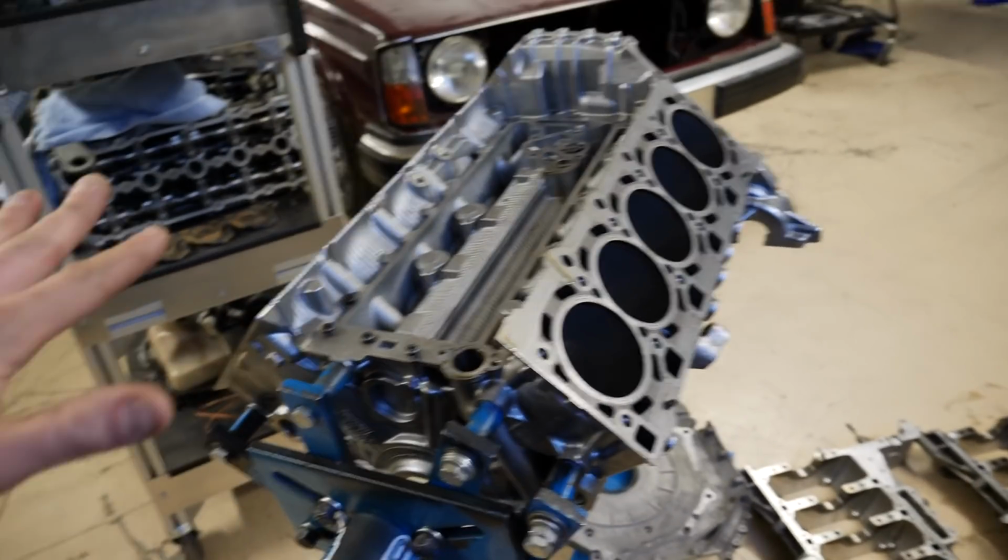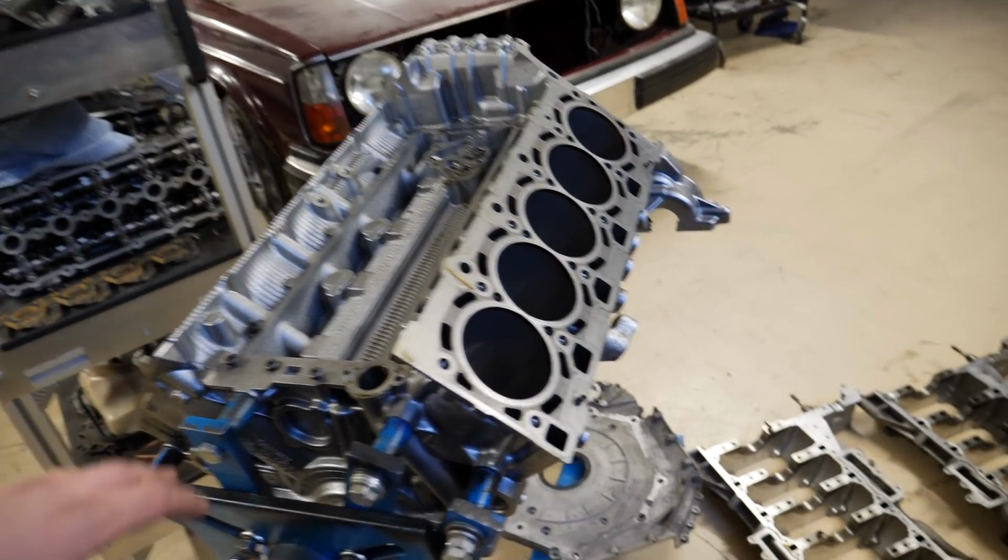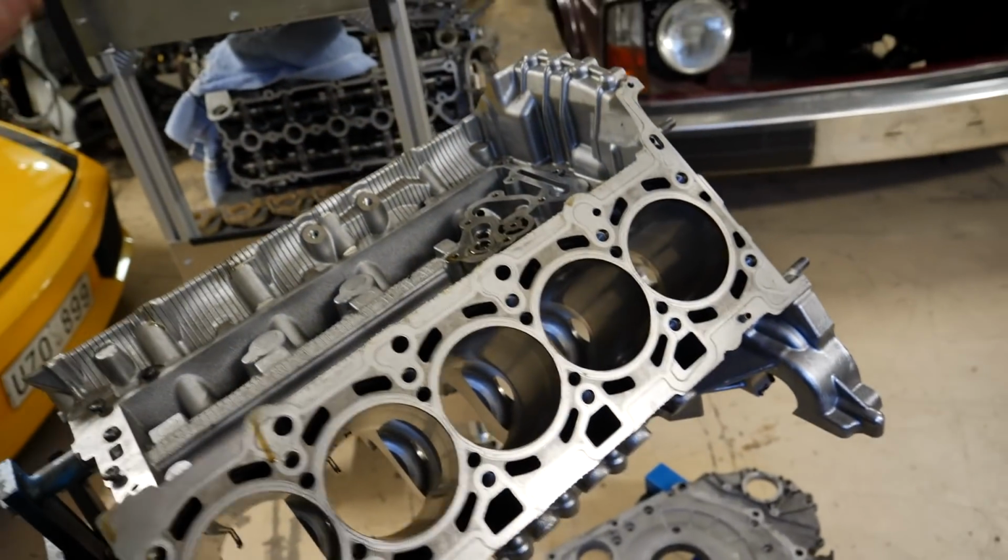And also this one is the 5-liter even fire. I love the sound of this one. Naturally aspirated, these ones, they sound very good.